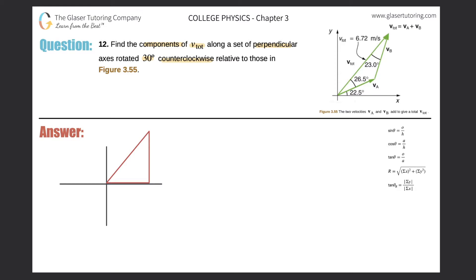So now what do we know about this triangle? We know that the hypotenuse was 6.72. Oops, got to change that, 6.72. We also know that the angle in here, right? If you look back to the picture, right, remember that this was the overall resultant triangle. The angle in here, right, is going to be the addition of the 26.5 and the 22.5. Okay, so the angle in here, going back to the picture on the left-hand side, would be 49. Okay, great.